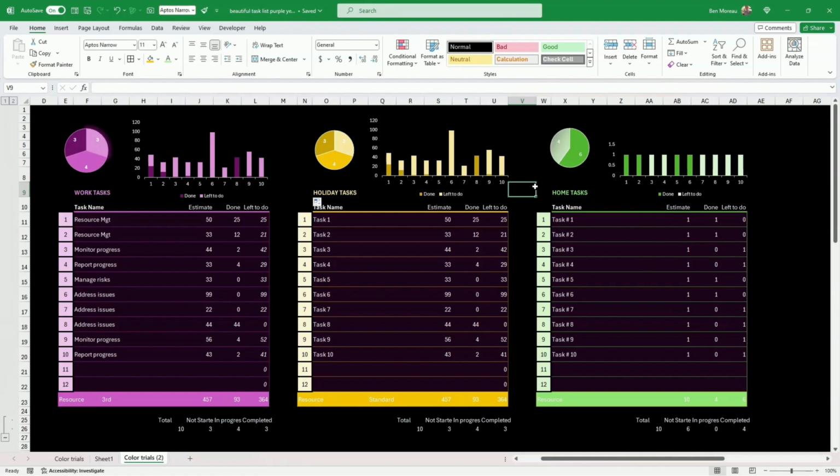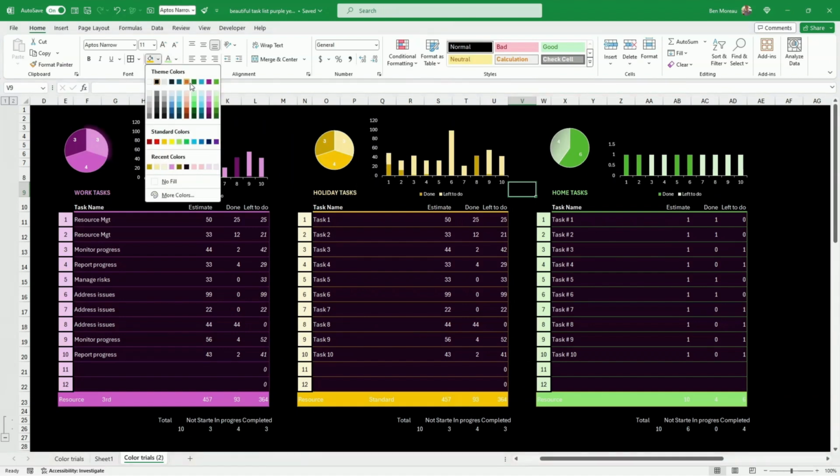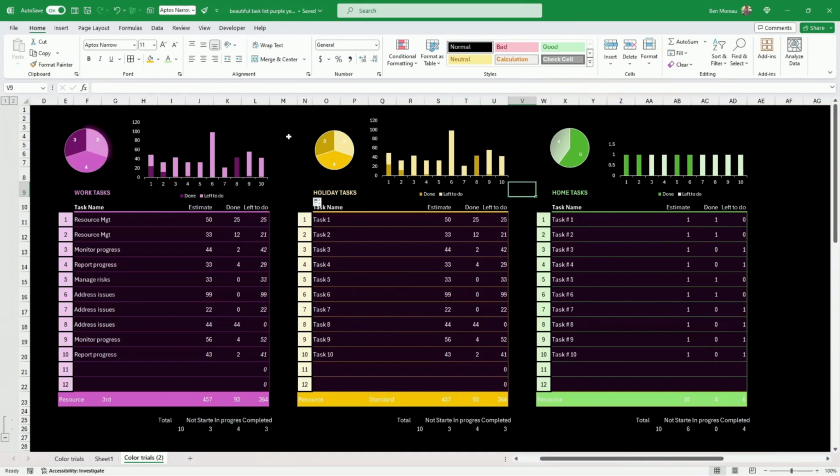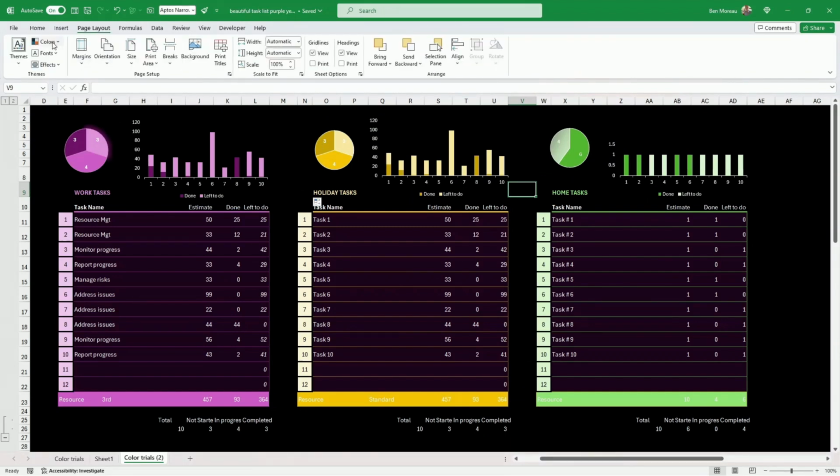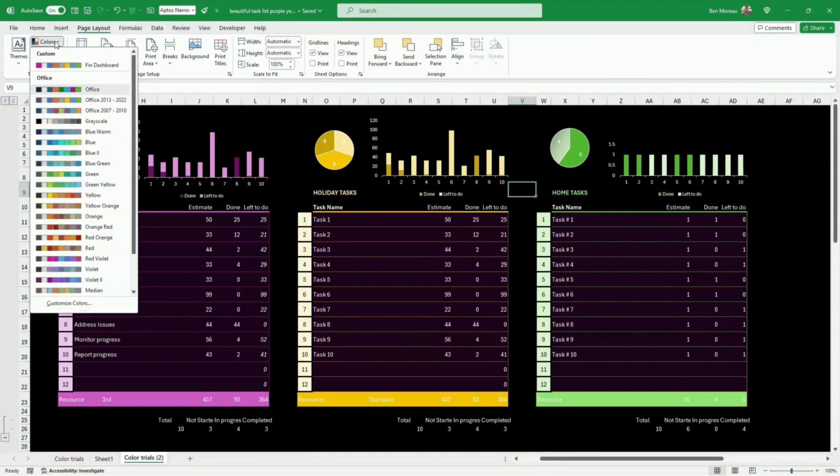Okay. Now, one thing to know about choosing specific colors, selecting colors yourself instead of selecting the colors that are in this area here, is that if you want to change the theme, those colors won't change. Let me demonstrate this. So I go to page layout colors here, and if I slide my cursor there, you can see that I can select a lot of different themes.